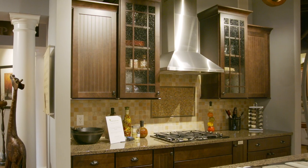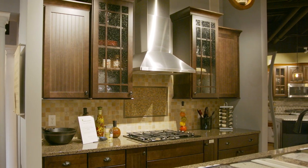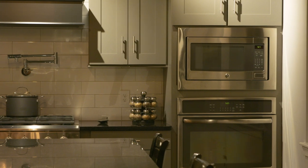Appliances are an investment and there are a lot of options out there. For instance, you may decide that you would prefer a metal or wood hood over the range versus a micro vent. You may also decide that a wall oven and cooktop combination is going to be a better fit than a freestanding range. If that is the case, your kitchen design will need to be modified to accommodate this, and not all plans will be able to fit this arrangement. Please let your designer know early on if this is an option you'd like to explore.